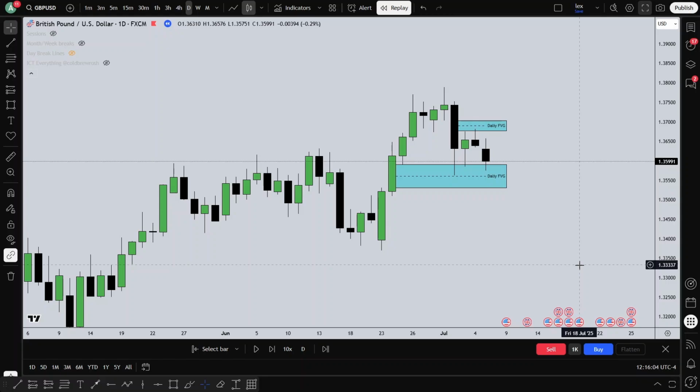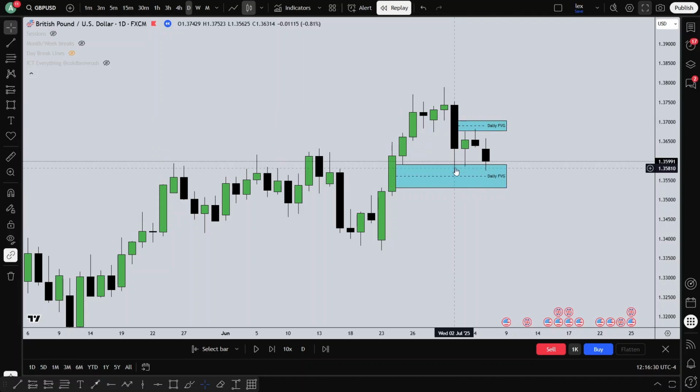This is the daily time frame of GBPUSD, and I'll be talking about bias first before going into lower time frame. So the whole bias came from the daily time frame. I got the idea from the daily time frame on where I'm anticipating price to trade to. Looking at this daily time frame, you can see price retraced to this daily fair value gap, traded off the daily fair value gap.